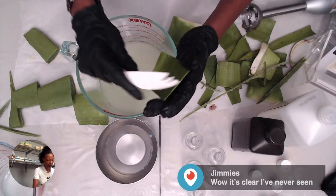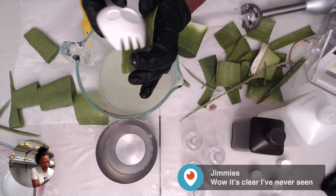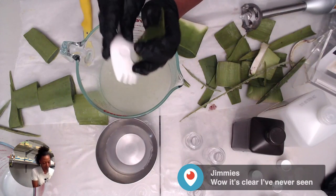Right there. You take yourself a spoon, and then what happens is it just starts to come off. Well, you're scraping it off, actually.